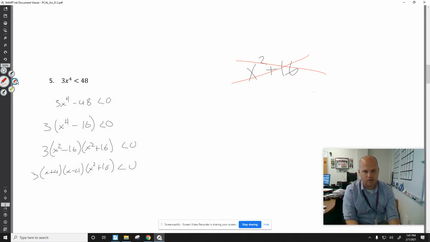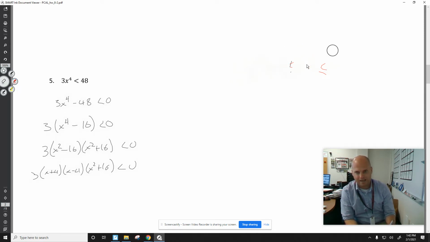You set this equal to 0, you get imaginary numbers. Subtract 16, square root, you get the square root of negative 16, plus or minus 4i. You don't want x plus 4i, x minus 4i. We're just dealing with real numbers here. Inequality on the real number plane. I'm pretty sure of that. No, I am. I checked. So the only solutions I have are negative 4 and 4.